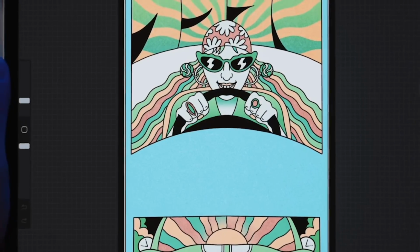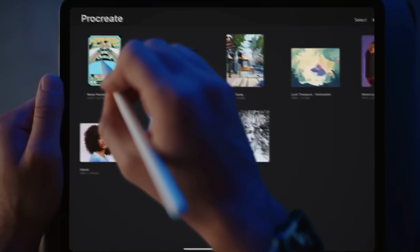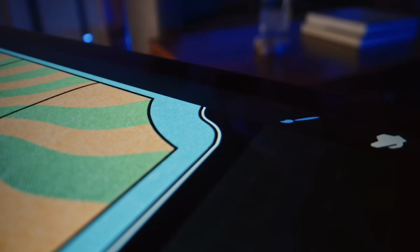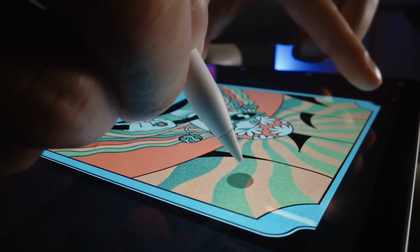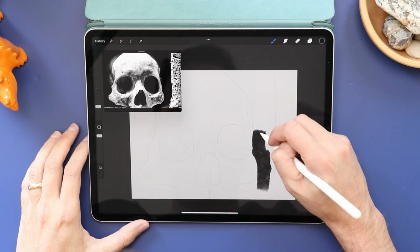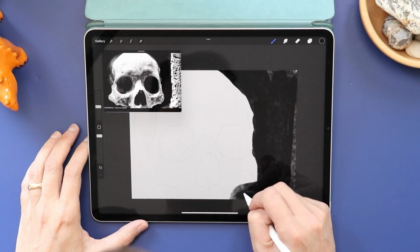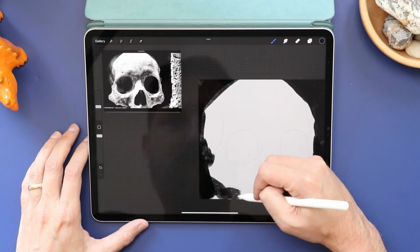For example, Apple's demo video showed some really cool things happening in Procreate. Procreate, now that is a word that means something totally different to non-artists. Yeah, I forget that every time I go to a party. Procreate isn't just adding hover, but the ability to change your brush strokes on the fly by pinching in and out on the canvas while hovering. I love this idea, so you can see in real time how wide your stroke's going to be in the exact place where you're going to be laying paint down. Adobe Fresco is another app that's working on implementing hover, and I'm sure there are a ton of other developers all over the place feverishly working to get it up and running in their apps too.